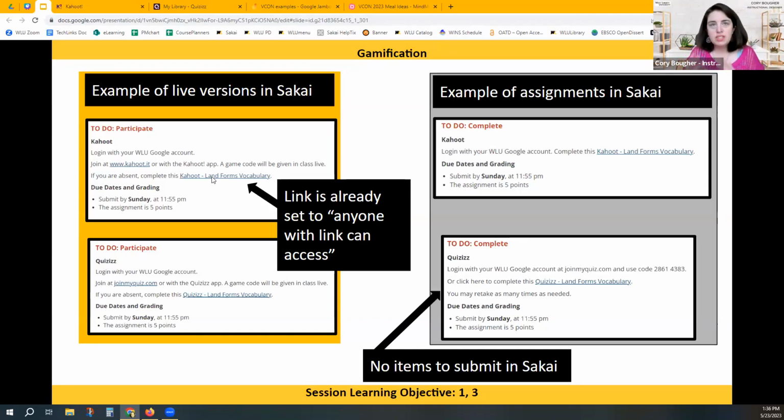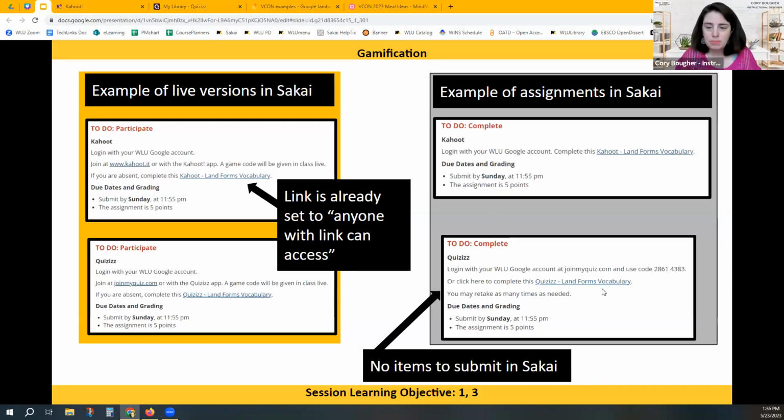If you wanted to do this remotely, where your students are not face-to-face and they're not in real time with each other, then you do this as a complete activity in Sakai. So you still have the link, you tell them when the deadline is, you make that match in the Kahoot or quizzes setting, that it's going to shut off at that point. So for example, in quizzes, you have to give them the code obviously to get to it.